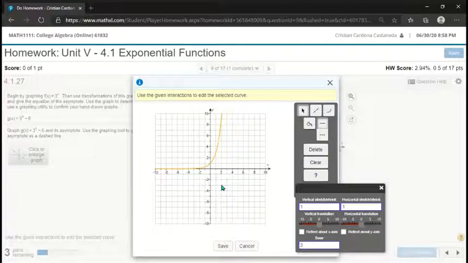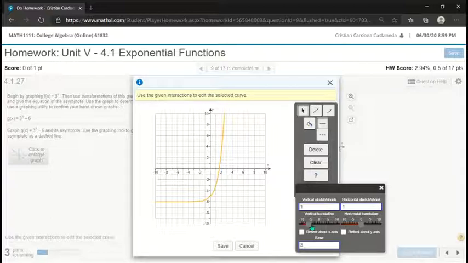Okay, now I am given just a plain exponential function. Now what I'm going to do is apply the transformation that is happening to the function, right? Since it says 3 to the power x and then minus 6, what that means is that the whole graph is being shifted downwards 6 units. That minus 6 is not in the exponent, which means it's outside of it, therefore it's a vertical transformation.